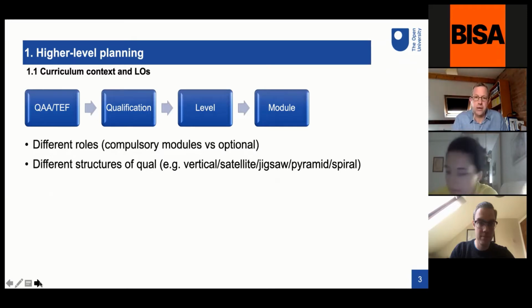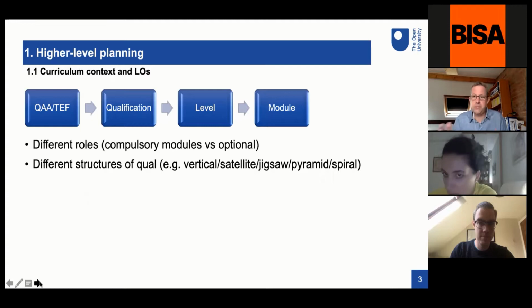Some are very linear and vertical in terms of the progression expected of students. Others are sometimes referred to as satellite or jigsaw patterns, or sometimes a mosaic pattern, where different components of teaching in the end lock together to deliver the educational aims that the qualification sets.